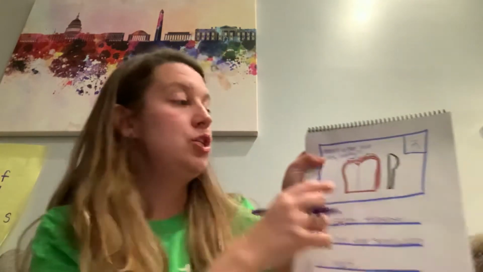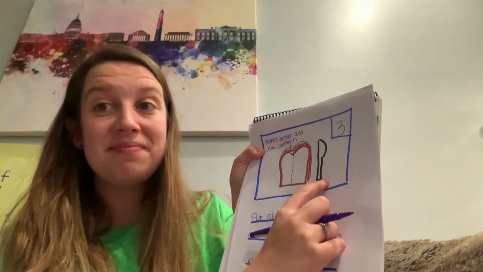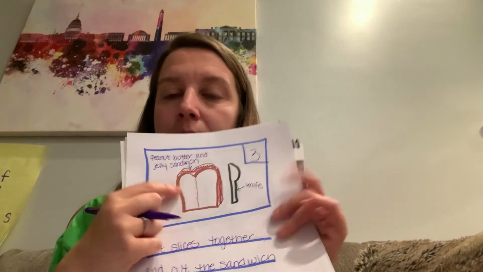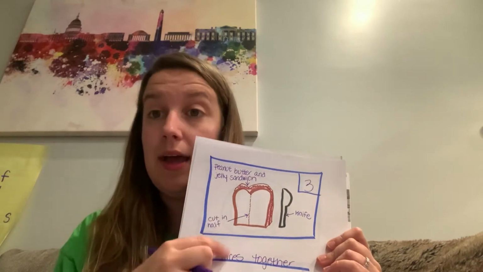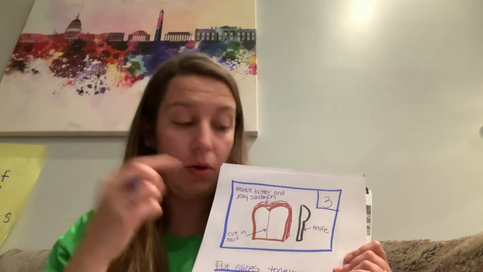Now, I've already stretched out the words peanut butter and jelly on my other steps. So I don't have to take time and really think about stretching out the word because I've already done that step. Go back to your other steps and look at them if you need to. It can help you save time. So here's my peanut butter and jelly sandwich. Ooh, what is this? It's my knife. I also have this line in the middle. This I'm going to label as well because it's the cut where it's cut in half. So I'm going to label it cut in half. You could just say cut, but we want to make it the most detailed way possible. So we're going to say cut in half.